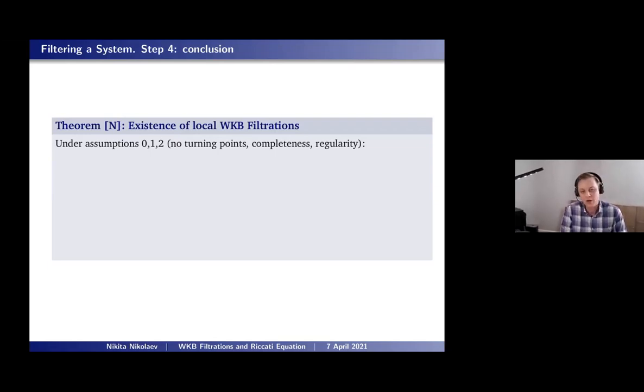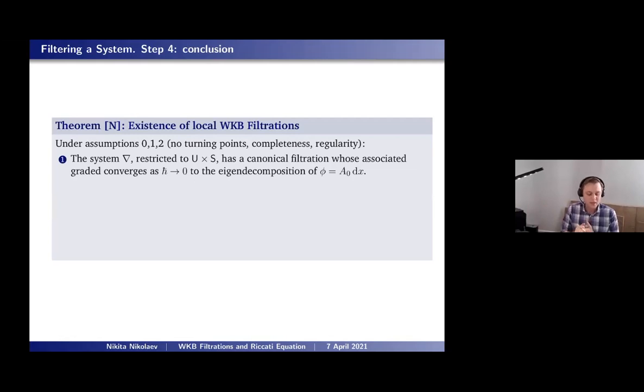which is, so if I use all these assumptions 0, 1, and 2, to remind you what they were. 0 was about the fact that I have no turning points and the fact that I can always choose this square root branch of the discriminant, and that I want my open set U to be complete under this vector field flow. And that in the limit of the vector field flow, I want those coefficients of the Riccati equations, which are ultimately entries of my matrix A, I want those to be bounded by the square root discriminant. Then I get the following conclusions.